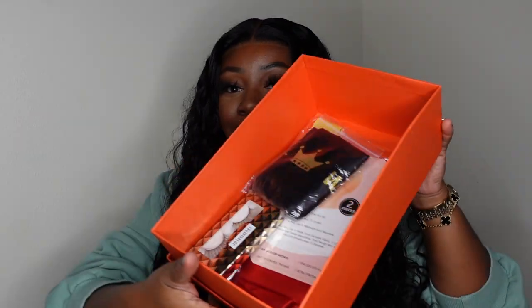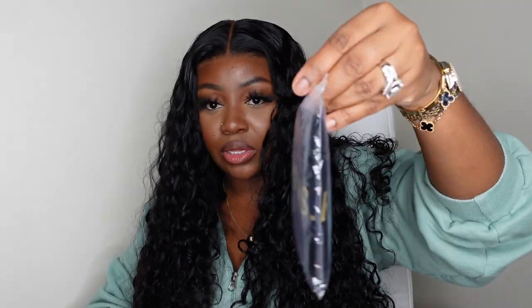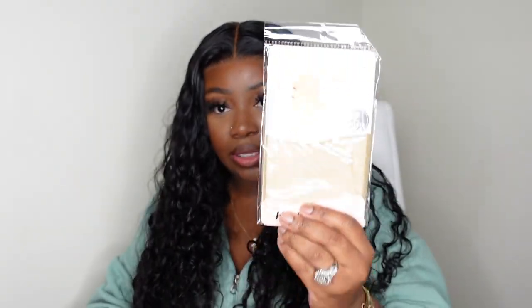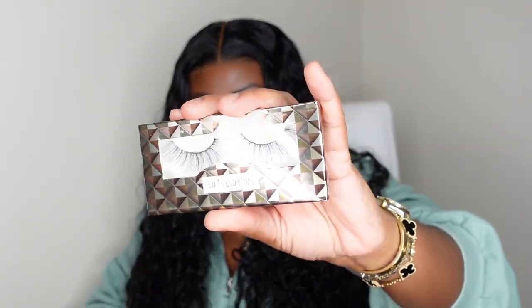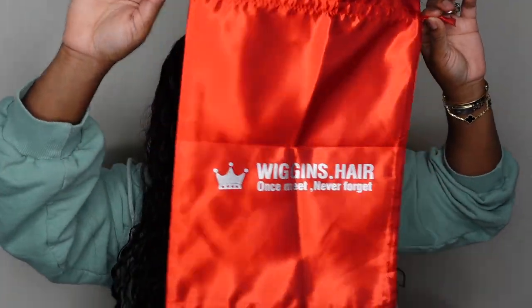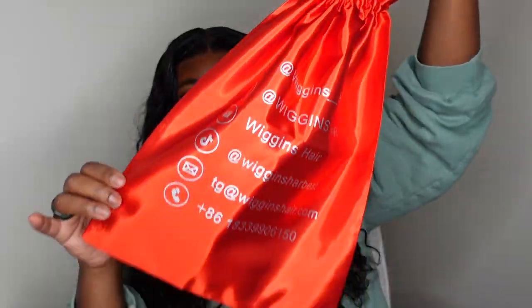This is the packaging. Inside they included some goodies: a wig band — one of the thicker ones with their logo all over it — as well as HD wig caps, which are my favorite. They also included a pack of natural 3D eyelashes, a melt belt that says 'wig' all over it, and last but certainly not least, a dust bag. This is something you can keep forever, and it acts as compact storage for your wig — so this is your new wig's new home.